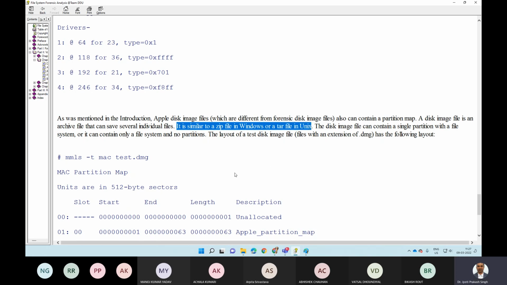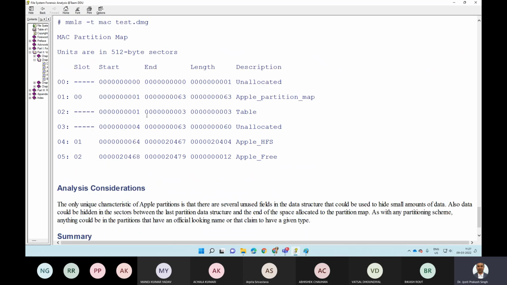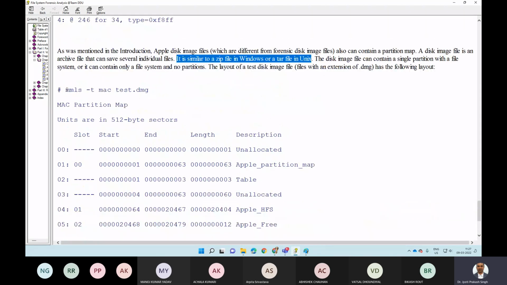So जो हम प्रोग्राम इंस्टॉल करते हैं वहाँ DMG फाइल डाउनलोड करते हैं. So वो DMG फाइल भी एक डिस्क इमेज ही है, but it is very much similar to a zip file. सो बहुत सारे कंटेंट, जो भी प्रोग्राम इंस्टॉल होना है, उन चीजों को वो एक साथ जिप करके रखता है. If you unzip it, if you see it with the MMLS tool, this is what you will find out. Okay, that you can check again. You can download any DMG file, कोई भी एप्लीकेशन अगर मैक के लिए डाउनलोड करते हो तो by default they come with DMG format.